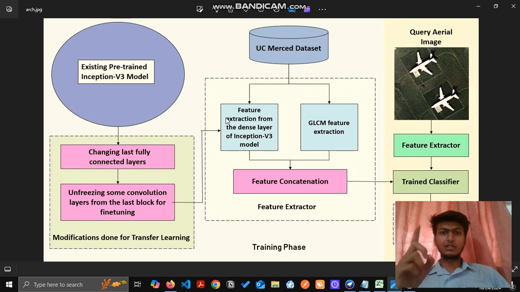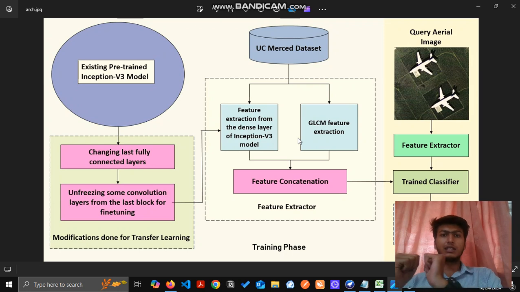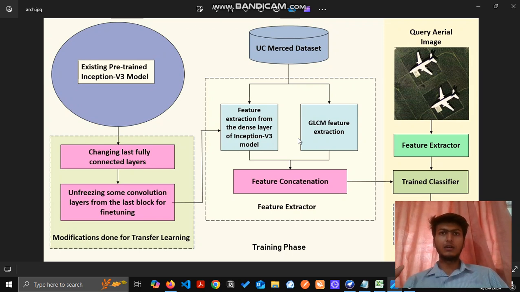So images were given to the model, and features from those images were extracted and saved to an Excel file. Those features were also combined with GLCM features. GLCM is a concept which also gives features from the images. I combined both the features in an Excel file and gave them to Weka, wherein some ML algorithms were run, and it correctly predicted and classified the type of land.